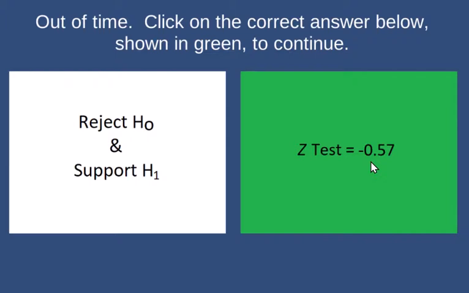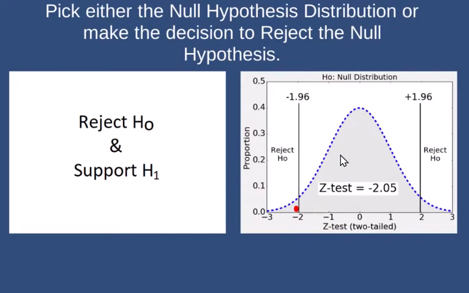One of the things that we recently learned is that the empirical rule just gives us an estimate. It's not actually plus or minus 2 standard errors that contains the 95%. It's actually plus or minus 1.96 standard errors. So this negative 0.57, it's within that 95%. So we're saying good job for the null hypothesis distribution, and we retain the null.